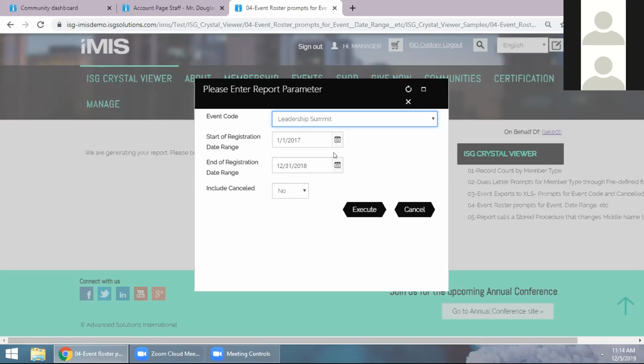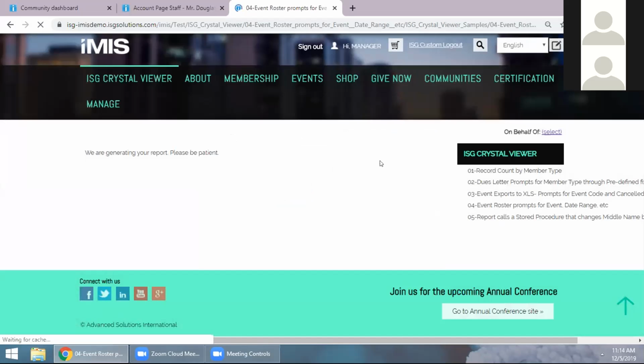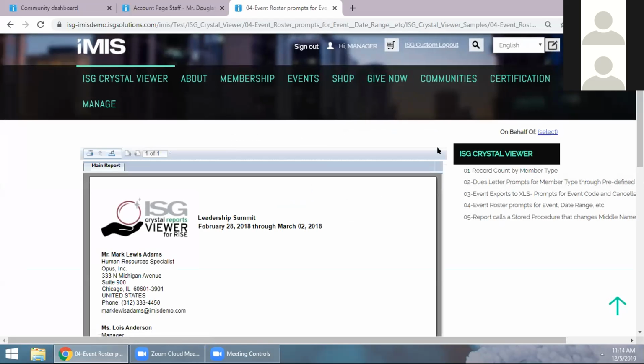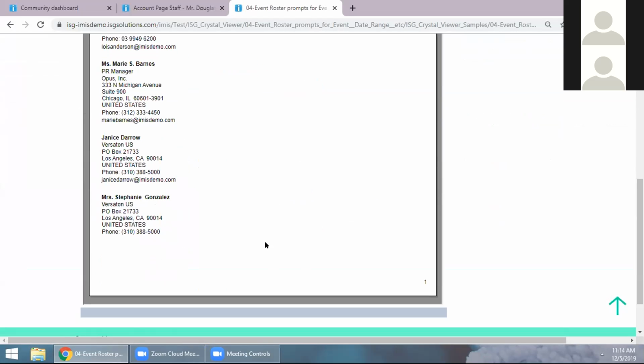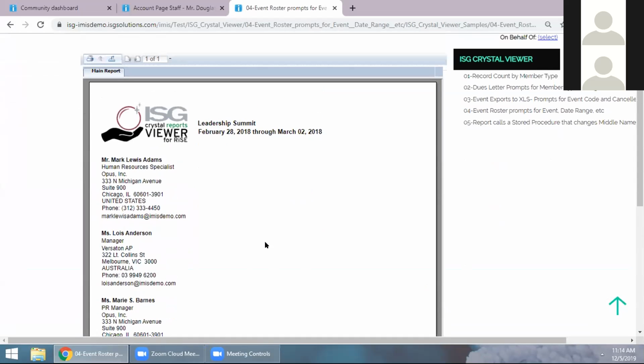We now have these date values. You can do as a range. You can do as a start and end date or a date between start and end. We have our option for canceled or not. But when we run this report, in just a few seconds, here's our report. Now, we didn't get much data for this report, so I'd have to expand the parameters, and then we could actually go through and see multiple pages and things like that.